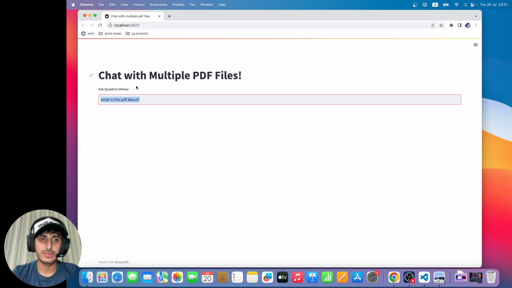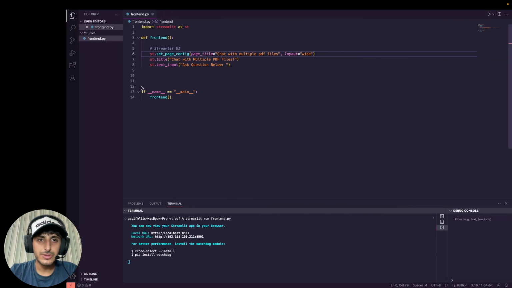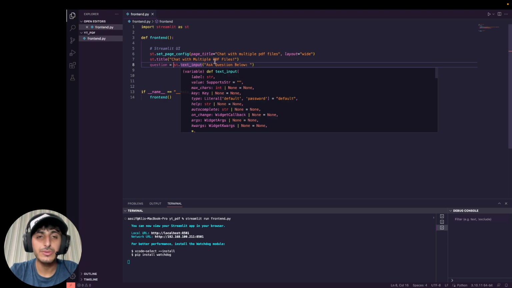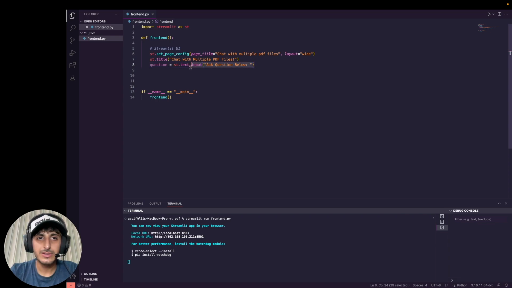So we need to be storing this somewhere. In order to do that, let me create a variable called question, and we're going to be storing this. Just to show you, once again, once the user enters the question and presses enter, we are saving that in question. And let me show you that with an example.